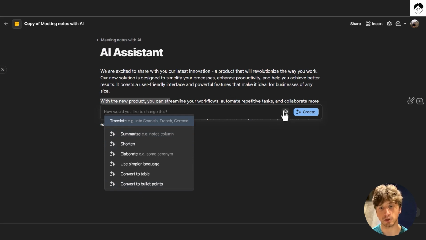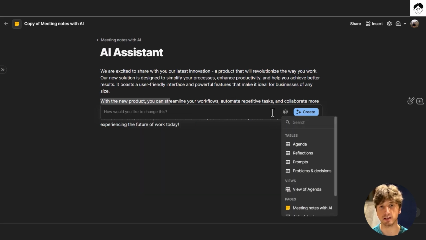Also keep in mind that you can mention things specifically in the prompt for Coda AI. You can mention buttons, you can mention columns in a table, you can mention entire tables or any object within your Coda doc or Coda pages where you're using Coda AI. And that's very powerful, because that means that you can use variables to dynamically update your content within Coda docs, so that it can stay relevant, and you can also connect information together from different places, building them into your Coda doc in a centralized way, thanks to variables.